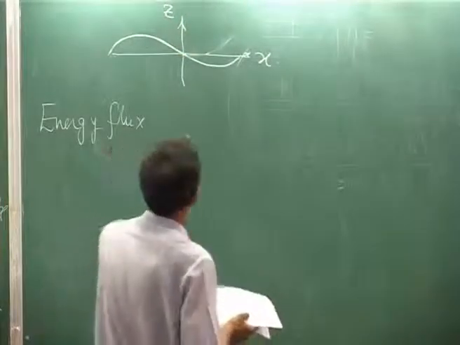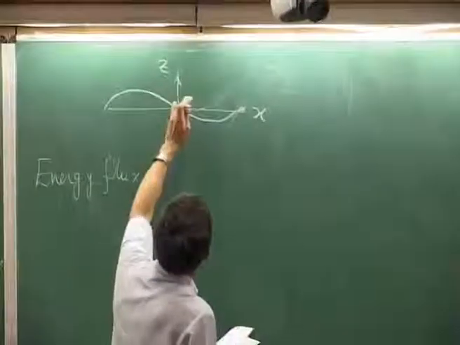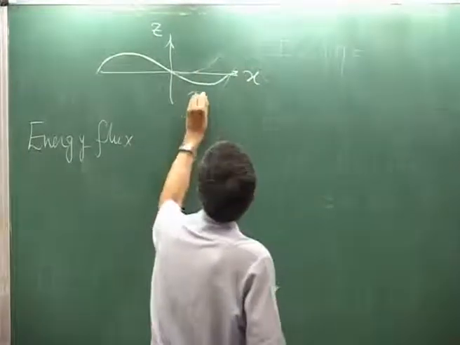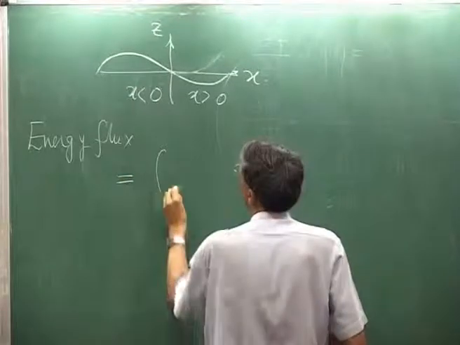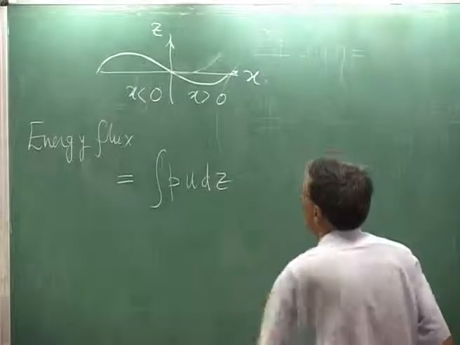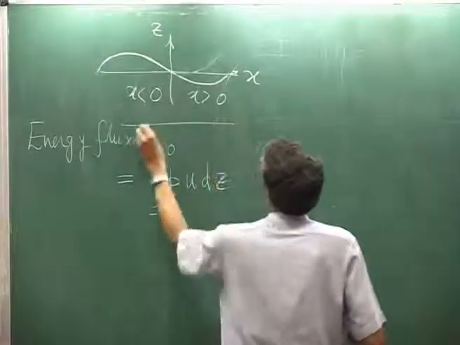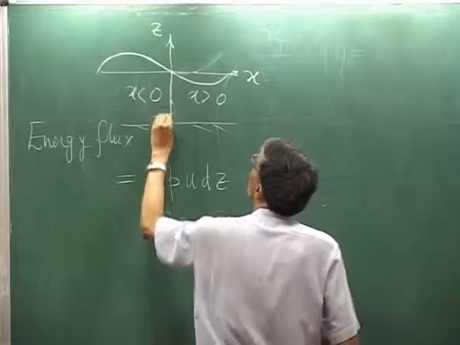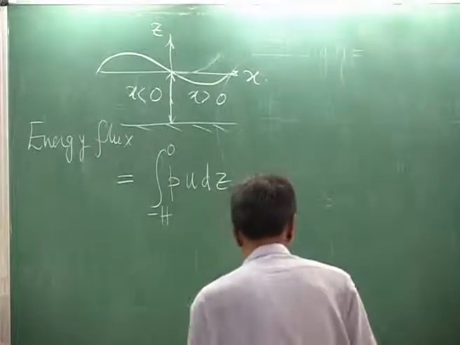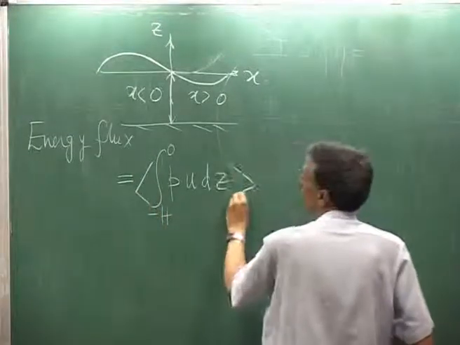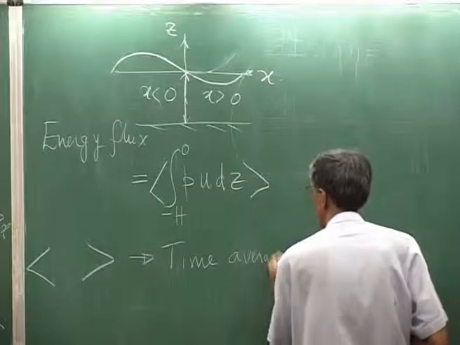So, what happens is, we are saying the energy flux across this plane will be the pressure work done by the fluid in this part, and the work done on the fluid on this part. So, this is your x greater than 0, and this is this, and this energy flux we can work out in terms of pressure times the velocity integrated over the whole height. So, you can imagine this is your bed. So, you are basically integrating over this whole range. That is what this limit tells you. This is the pressure times velocity, which gives you the energy flux term, and if we are talking about a time averaging, this angular bracket indicates a time averaging operation. Okay.